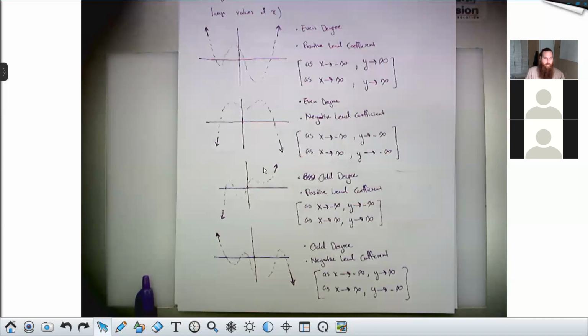So next time on Wednesday, I'm going to start showing you how to factor big polynomials, how those factors correspond to x-intercepts and the shape of the graph near those factors. That information, together with the information we have about end behavior, will be enough to sketch really nice graphs of these polynomials. And then we're going to talk about details like how many turning points a polynomial graph can have, how that relates to the degree. And then we're going to start talking about dividing polynomials, which will be where we get some of those neat tricks for finding roots. So this is where I'm going to leave it for today.